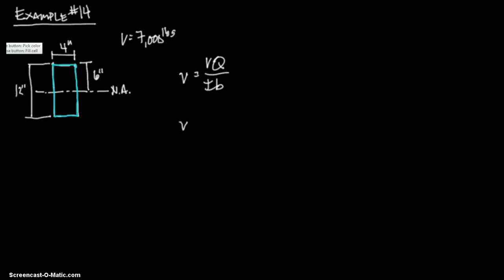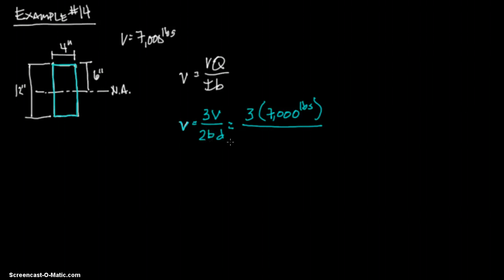And let's go ahead and just stick with a different color here. And this is the simplified formula. It is 3V over 2BD. Alright, so let's just go ahead and plug and chug. 3V equals, it was given, 7,000 pounds. Let's remember to watch our units and just double check to make sure. Off the top of our head, we know that we should be getting PSI. So let's double check that we've got pounds on top, and then this B should be inches and D should be inches, so you should have pounds per square inch.